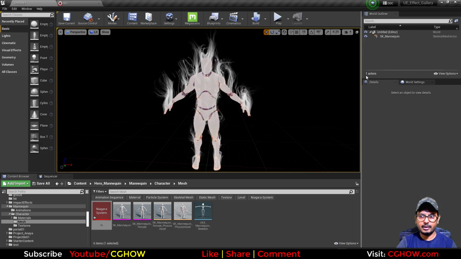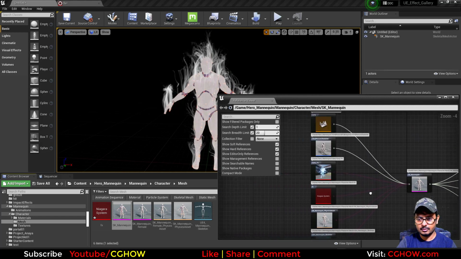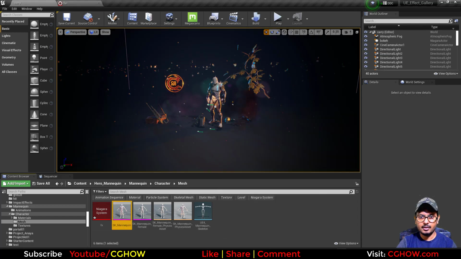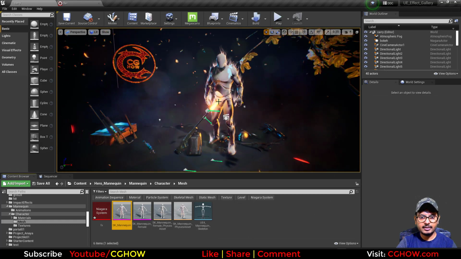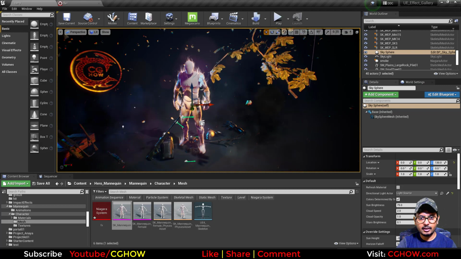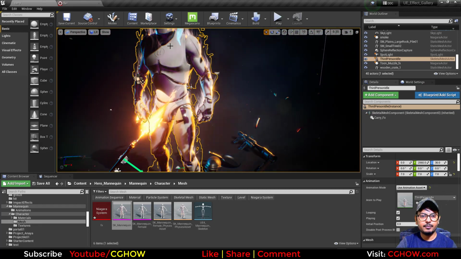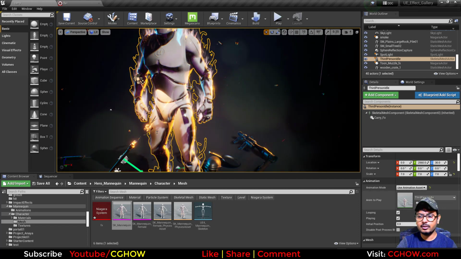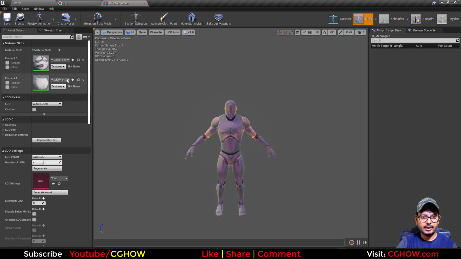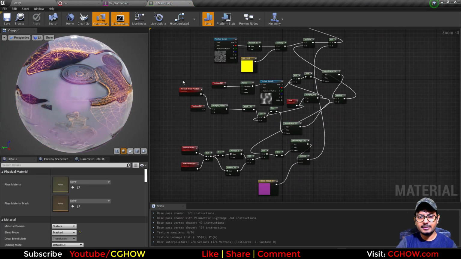Okay, so I think it's clear, and let me just open that map again. Okay, so everything is clear. Now this text, this logo, first let me clear this mannequin effect. There is wireframe panning on this, so you need to open the material of your character. This is the default material. I just added this thing.